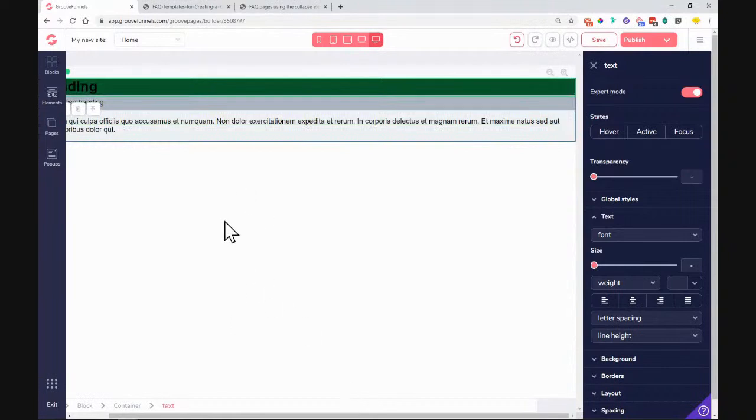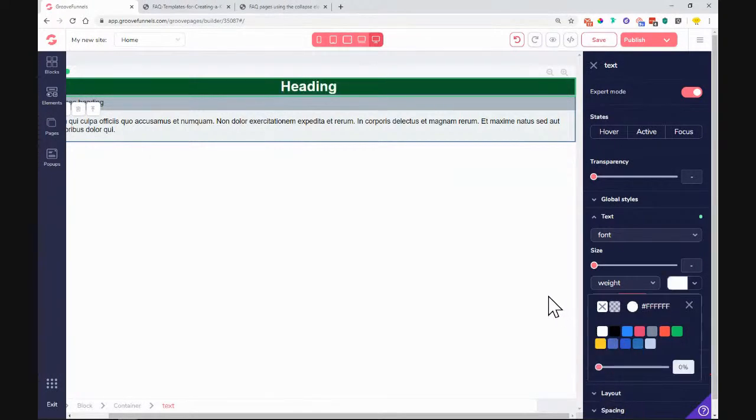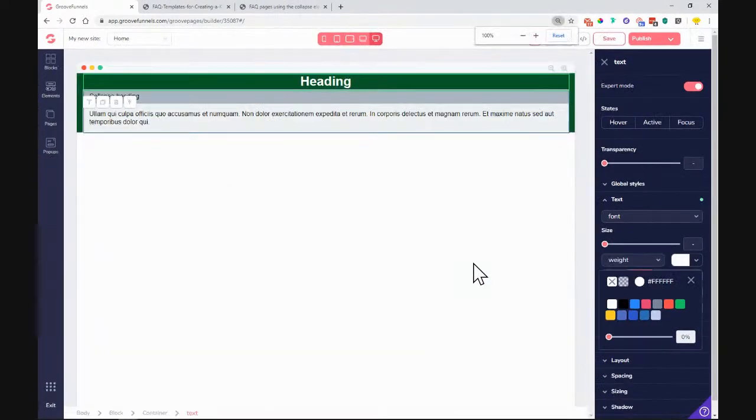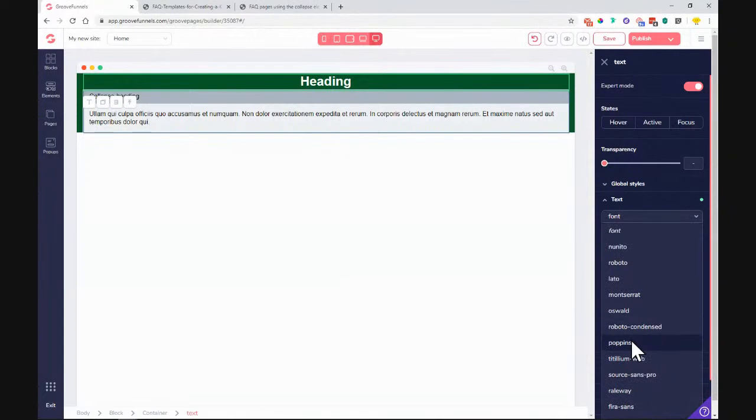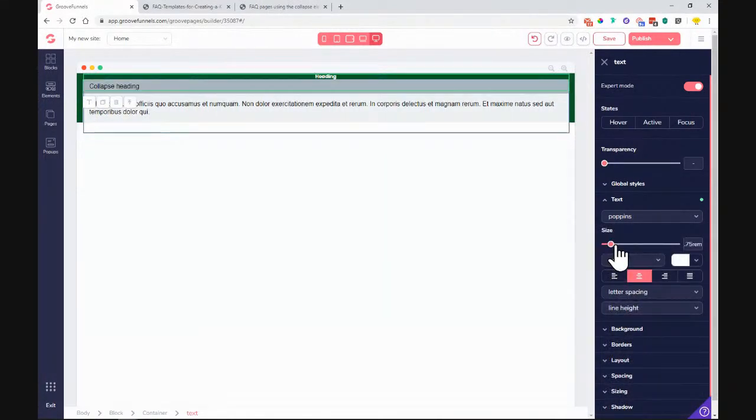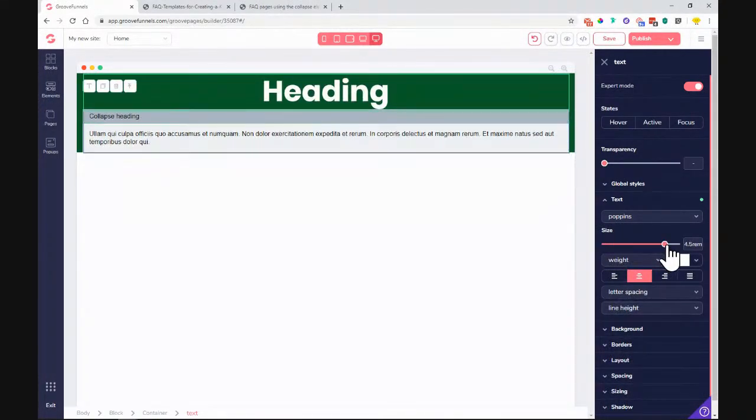Here we go. So I want to have the text in the middle. I want to make it white. Okay, white, and then make the font, I don't know, Poppins. Poppins always looks good. I really like to play with the Poppins font.